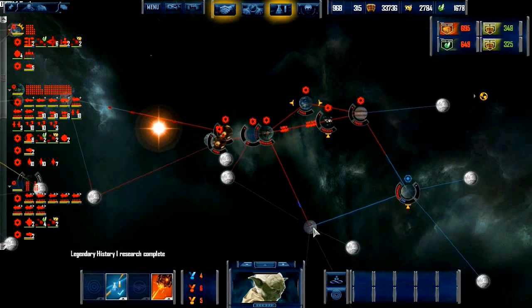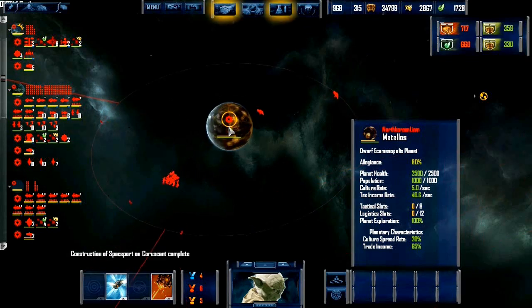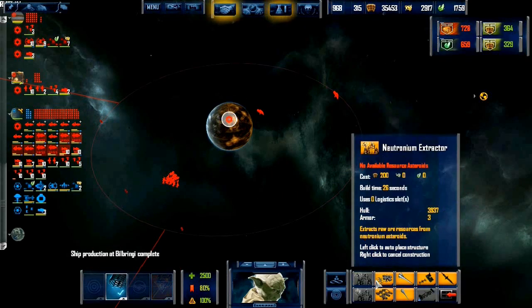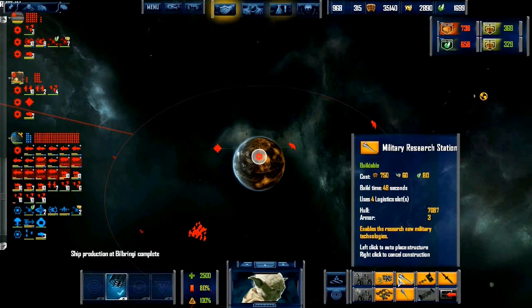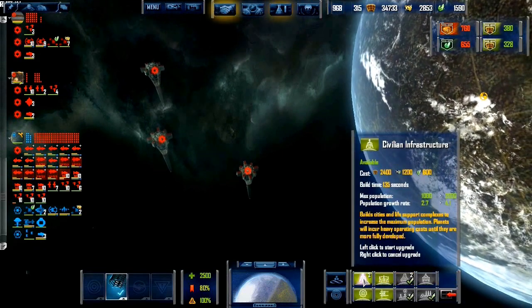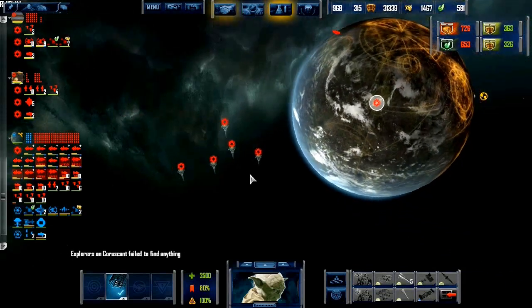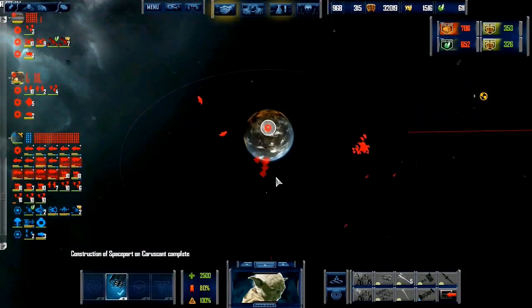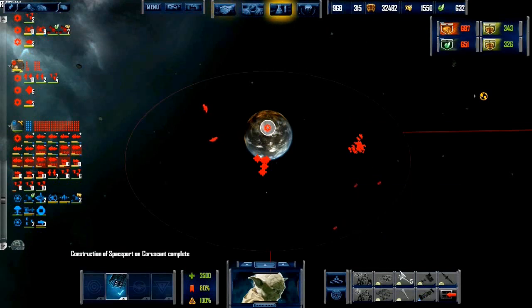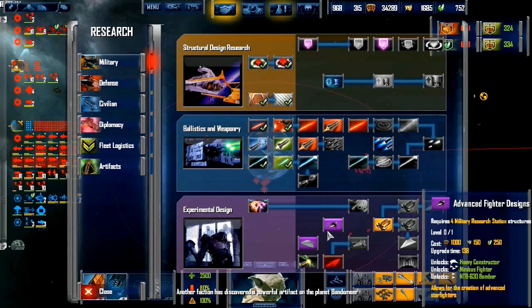I think what we now need to do is start thinking about expanding our military forces even further. We need to get some military research centres up and running here. Let's expand the population, get some more. Let's do a lot of military research around Metalos. Let's make that 4. And then we can get advanced fighter designs, which will be very helpful.